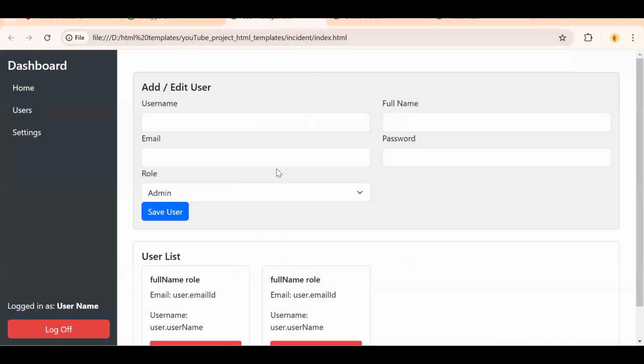Now we are going to complete the user module. If you see the user design, in a single page we are going to create the user, edit the user, delete, and the list also. Because when we work on an actual project, if your form has so many fields, let's say around 20 or 30 fields, it's okay to create a new page for create. But if your form doesn't have so many fields, you can manage the form and the list in a single page. So you should go for a single page CRUD. Fine. Now let's start. This is the UI which we are going to use, so let's copy the UI.